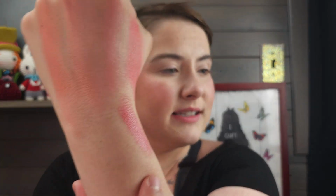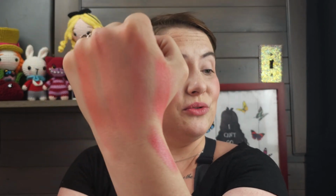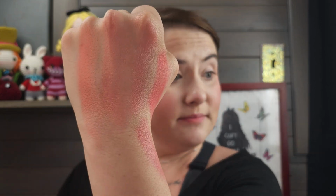And then I did swatch this, Stockholm, the Flush Balm from Merit. I'm just going to put it right underneath that Chantecaille swatch so you can see. This is a cream formulation, but it's very, very similar in color to the Chantecaille. Super similar. So if you want a good layering situation, I think Stockholm and then a little bit of the Chantecaille on top, they're very similar in tone. So there we have it. I hope those comparisons are helpful for you.